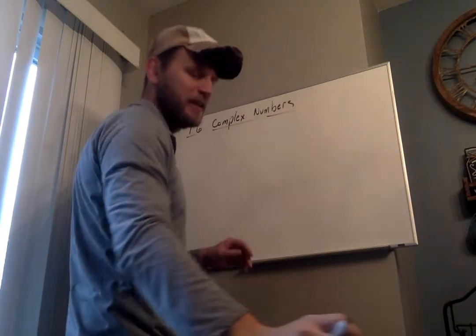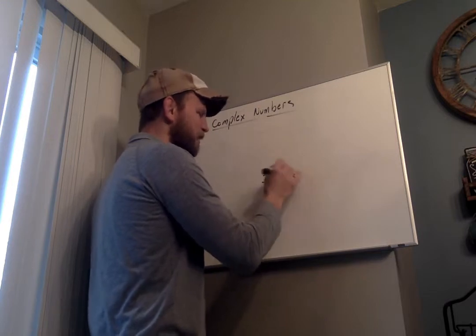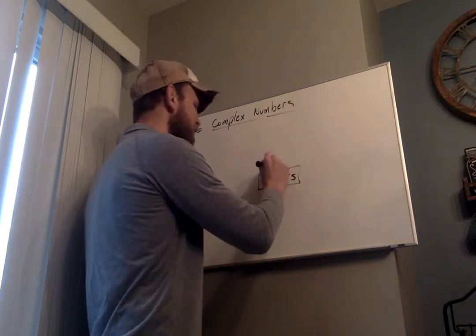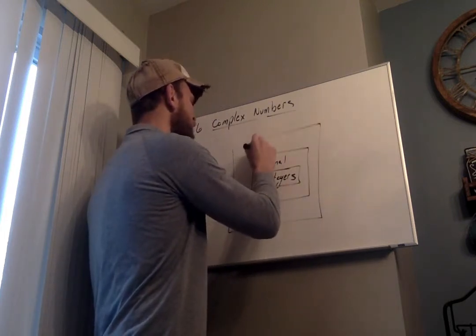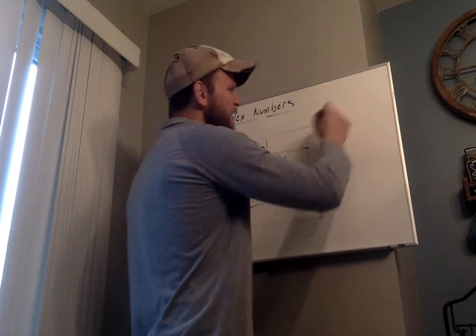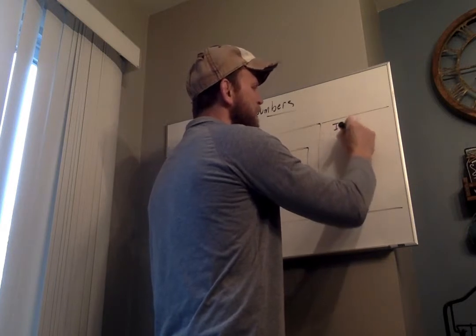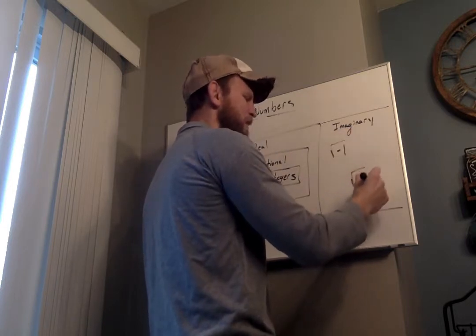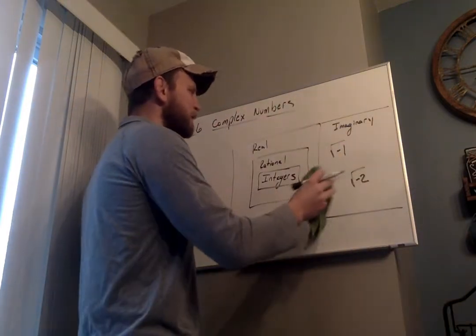So going back to the beginning of the year, you have integers, all right? They're like plus and minus all your whole numbers, things like that. And then you have rational numbers. These are all your fractions. And then you have real numbers. These are like all your rationals, all your integers, all your square roots. But then over here, there's another section. And these are your imaginary numbers. This is where your square root of negative 1 is, your square root of negative 2, all those things.